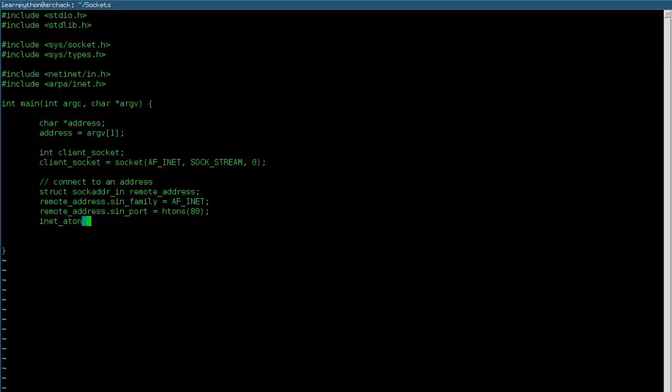So this basically converts the string address that we have stored from the command line argument and converts it into a format for our address structure so we know how to connect to it properly. So the first parameter is our string address. That's the command line argument. And then the second argument is where to store the converted address.